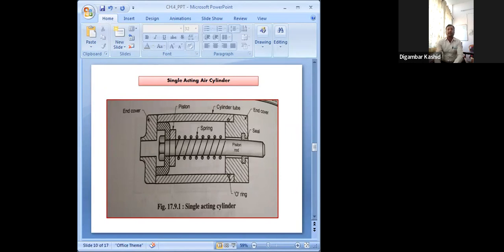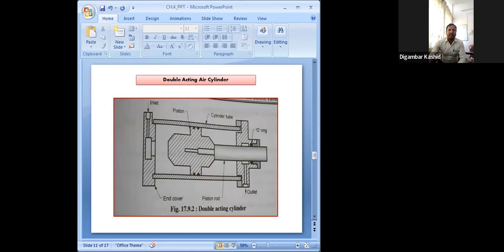No, it is similar to the hydraulic cylinder which we have seen in the single acting air cylinder, getting it? The same way in the double acting cylinder, I will show. In a double acting cylinder, air will come from one port, and due to that air pressure, force is applied on one side of the piston, and due to that the piston will move towards the other side. Then during the retraction, air will come from the other port, and due to that air pressure, it will return to its original position, okay.